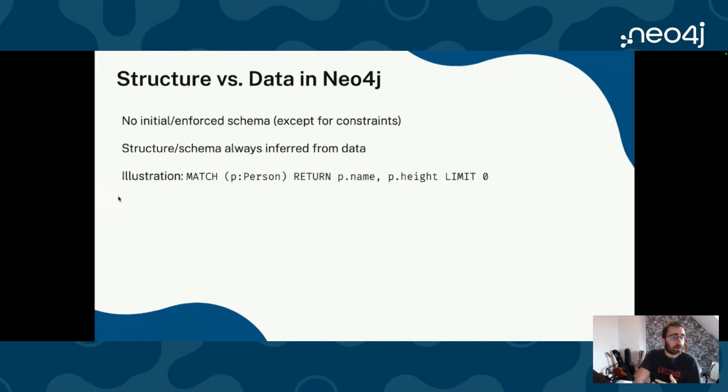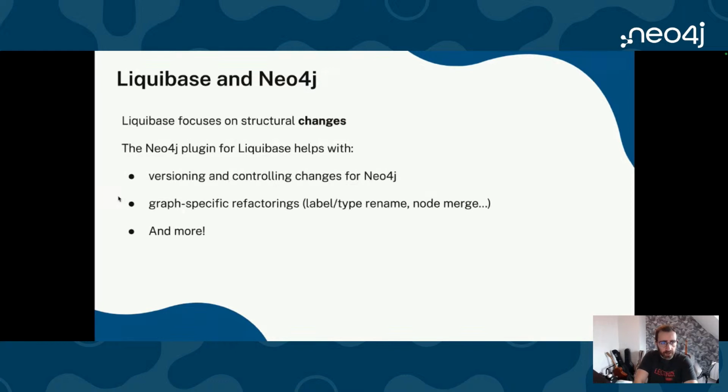And remember, constraints are opt-in. You have to create them if you want that kind of adherence. But there is no automatic way today to infer metadata and to infer structure, to have this inherent structure like in the relational world. And so why am I talking to you about this?